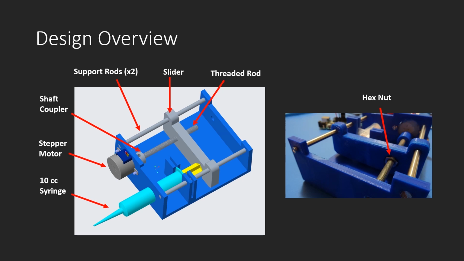Basically, the shaft in the motor is connected to the rod using a small cylindrical coupler, which I 3D printed for this prototype. However, I strongly recommend buying a metallic coupler to avoid misalignments. The rod is also connected to a slider, which is the 3D printed piece in the middle. The slider is supported by 2 non-threaded rods on opposite ends. A small nut is glued inside of this piece. The connection between the nut and the threaded rod effectively allows the slider and plunger in the syringe to be pulled or pushed whenever the shaft rotates.